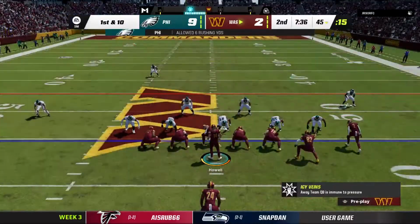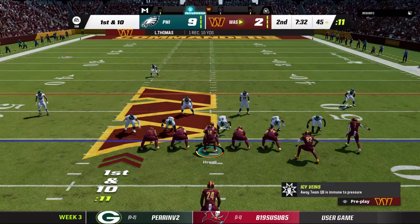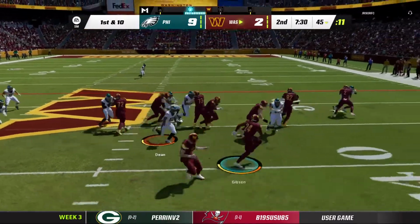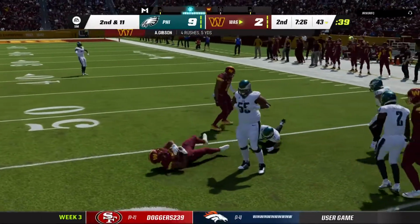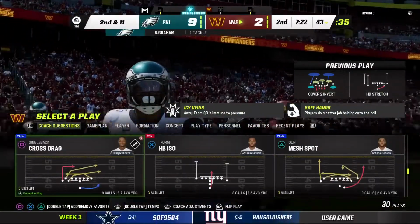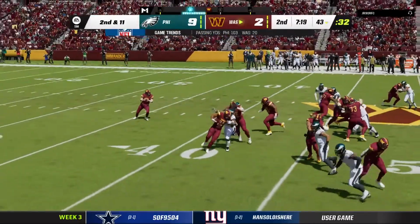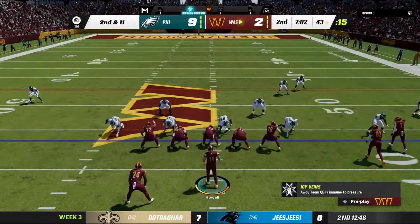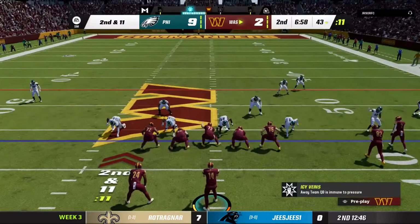Man coverage on the left side, so I really like the design of this play because they opened up the field and brought their tight end the other way on a crossing route. That's a lot of ground to cover if you're a defender. I've been there before, unable to stay with his man there. And he still has yet to get on track in this 1st half as they're going to stop him behind the line. I have a feeling they'll stay committed to running the football, especially on the early downs. They just haven't had a whole lot of success just yet.